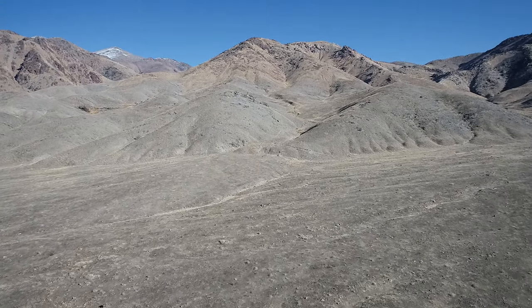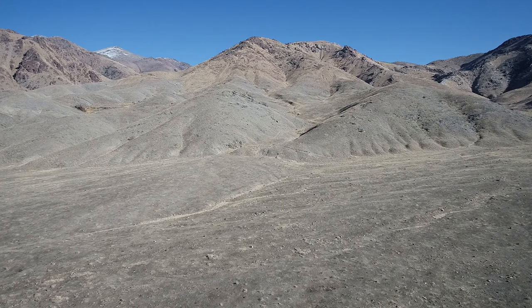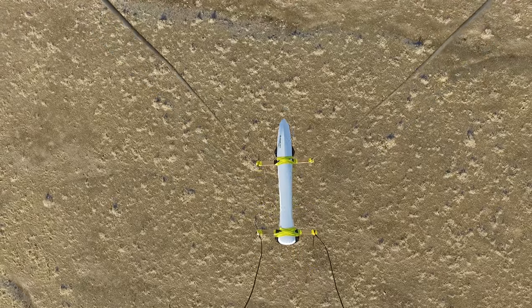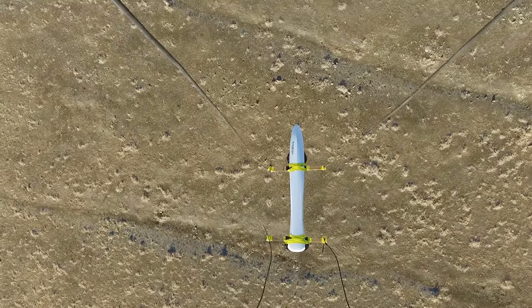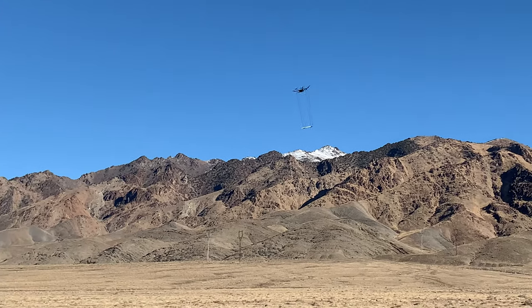We turn to James Foulds, the Nevada state geologist, for some geologic background on the field site. We know that geothermal systems in Nevada that are hot enough to produce electricity occur in certain types of favorable structural settings — certain kinds of fault patterns that are favorable for geothermal activity. This particular pattern hosts about one-third of the known geothermal systems in Nevada, or in the whole Great Basin region.